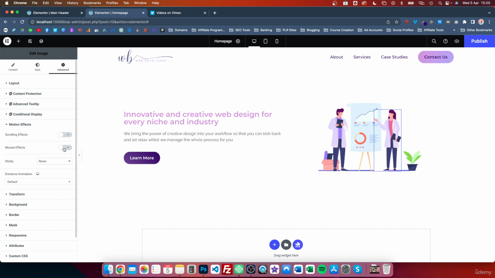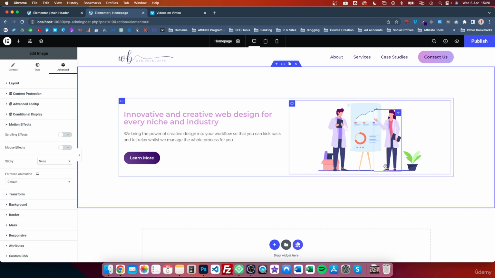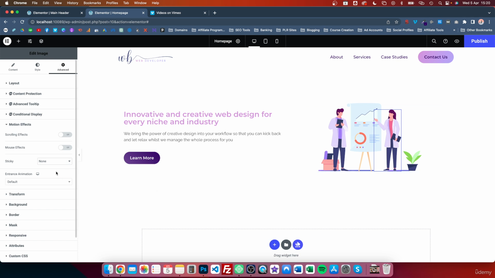That is unnecessary. If you've got a fancy web developer agency website where you're showcasing your skills and expertise, of course we want to share some of the clever stuff that we can do as developers, right? But if you are building this for a client, even if they say they do want motion effects, just explain to them that it does slow the website down, and so you definitely don't want to be using too many of them.